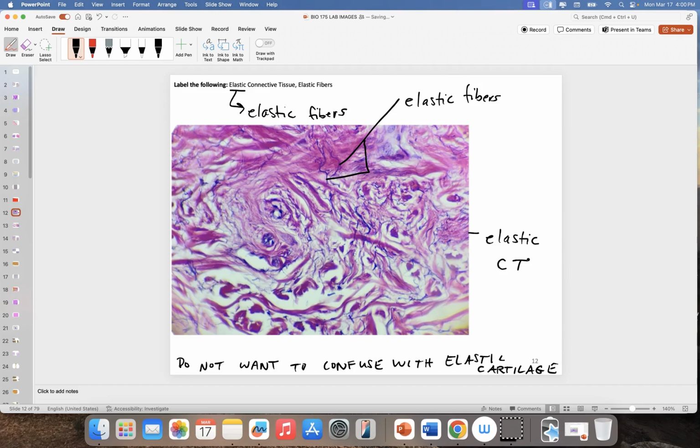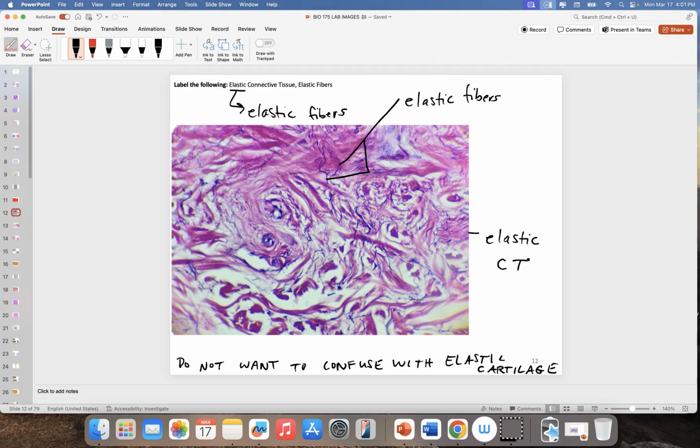And elastic connective tissue is going to be found between vertebrae of the spinal column, ligaments supporting the penis, ligaments supporting transitional epithelium, and it's also found in certain blood vessel walls. And it's going to function to stabilize the position of the vertebrae and also stabilize the position of the penis. It cushions shock, and it permits the expansion and contraction of organs, which should make sense.